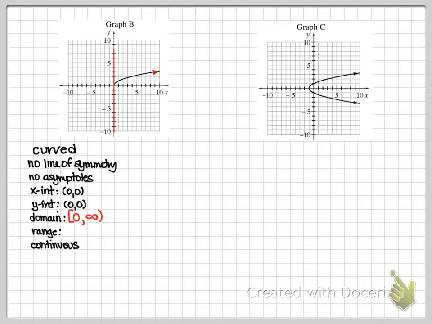Another way to write it, so you don't have to do this both ways, you need to choose. These are x values, and your x values start at 0. So they're at 0, an equal to part, and they go to the right. They are bigger. So you could say x is greater than or equal to 0. They're technically the exact same answers, and I'm okay with either one of them. So go back to the graph.